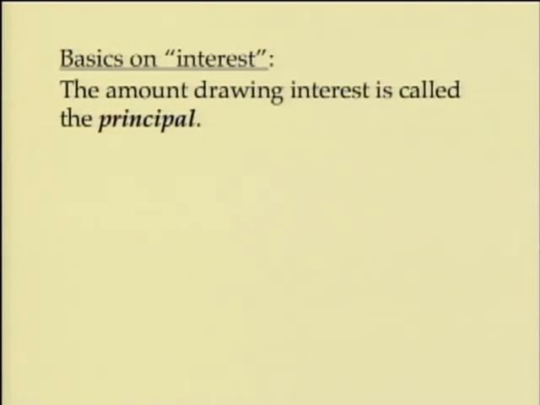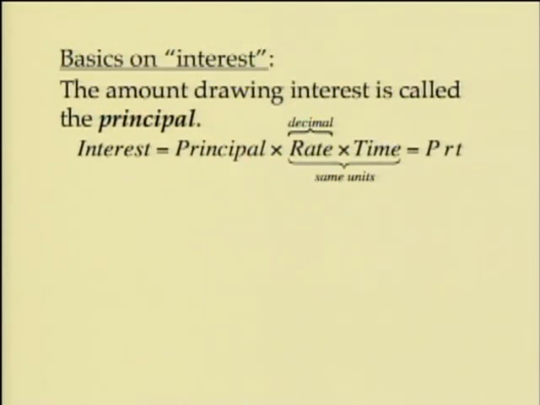And a little terminology, the idea of principal. That's the amount that you invest to draw interest on. And then to calculate interest, you take your principal and you multiply by the rate and the time. Now, the rate we convert to a decimal before we do this, and the rate and time have to be for the same unit. So if we're talking about time in terms of years, then we want to use an annual rate. That's the kind of thing I'm talking about. And I can write that shorthand as P times R times T. P for principal, R for rate, and T for time.